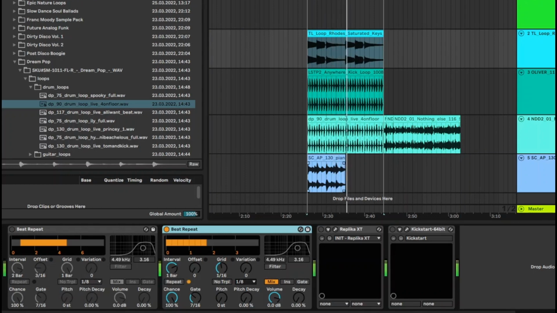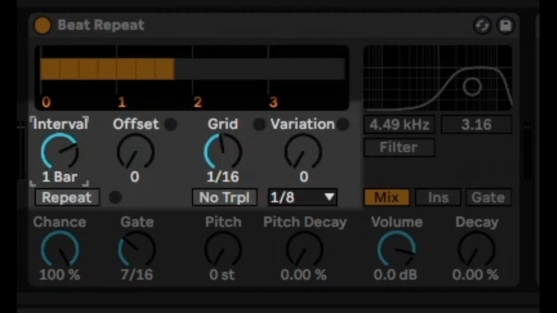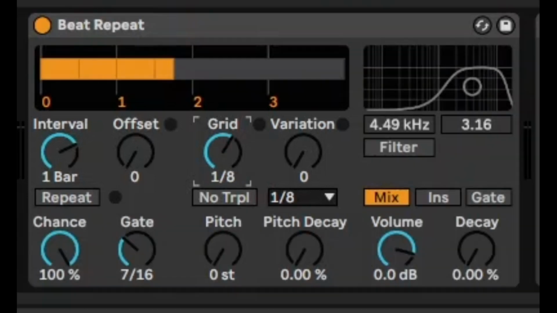You play around, and there are a few sections of Beat Repeat which I think are pretty critical to understand. You've got this interval. This shows you how much of the bar is going to be inside the repeat. And this shows you the offset, like where it starts in the bar that you're using. Then you've got the grid. The higher the grid, like if you go 1/32 or 1/24, it will be a smaller grid, so the repeat happens much faster because it's within a smaller part of the bar. The bigger the number, so if you go up to 1/8, it's a slower, lower repeat.